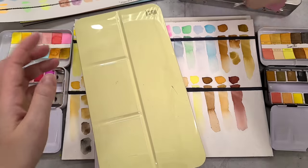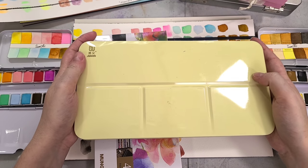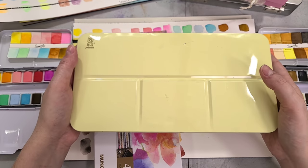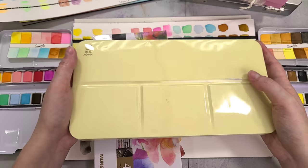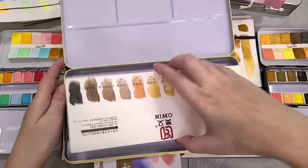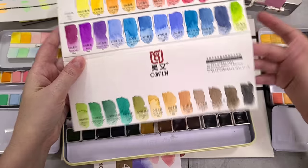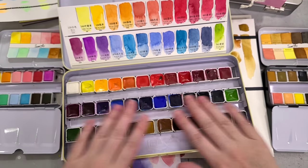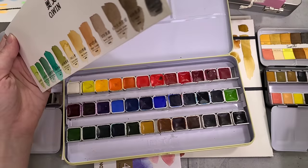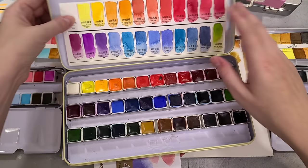Then we have this one. I recently reviewed this. I think Paul Rubens rebranded this as the Mei Liang Pigments palette, which I also really like, but that's packed up right now because I just used it in an art class and I don't feel like going to get it. But this is also a pretty decent one. Nice, bright, vibrant colors. They actually show up to the party. It's not pastels, but I really like the colors in this. The only thing is their neutrals are kind of weak. But they're still, I think, better than the SeamiArt neutrals, because they don't look like they're dye-based.